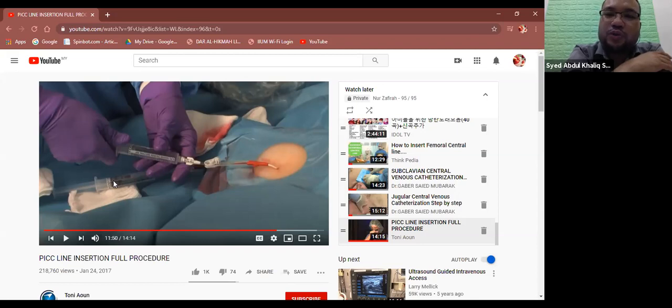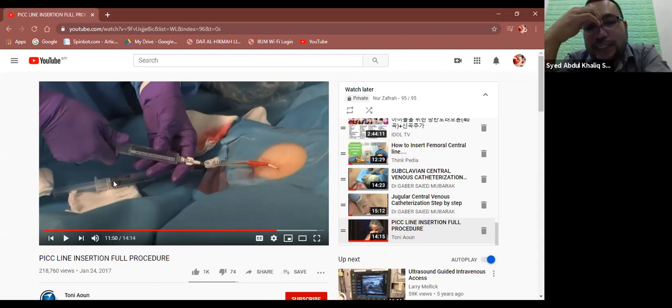So all of that is quite small. Usually if we use one French size, we can even use the yellow 26 gauge catheter. We puncture with that, and that can also take a guide wire. Sometimes the one French type does not come with a guide wire, so we just puncture using the usual cannulation technique, and then pass the one French catheter through the cannula. It can pass through.